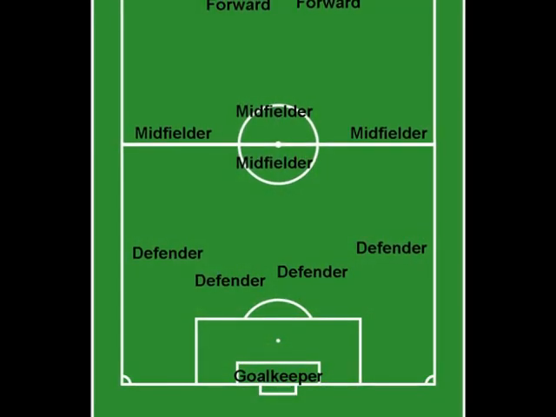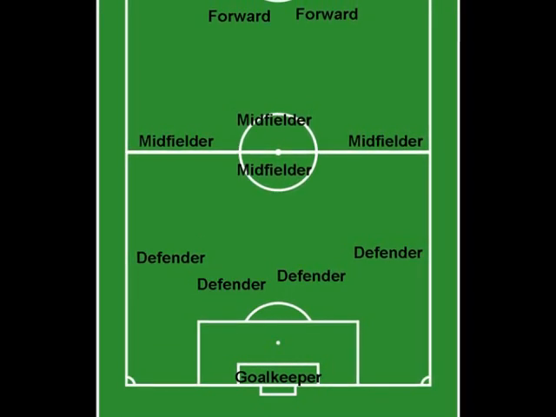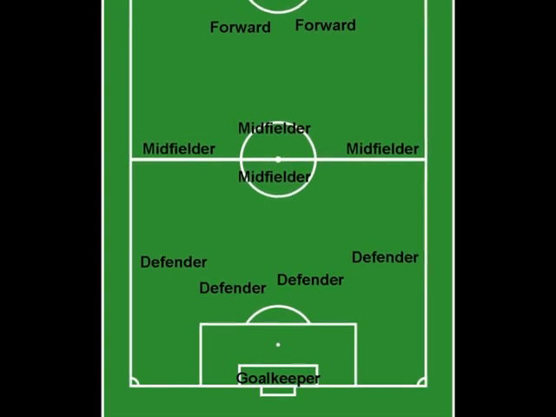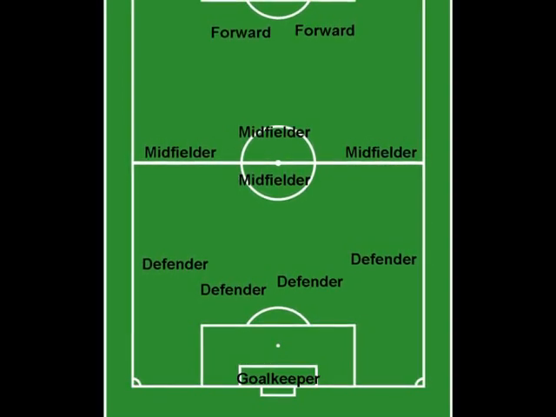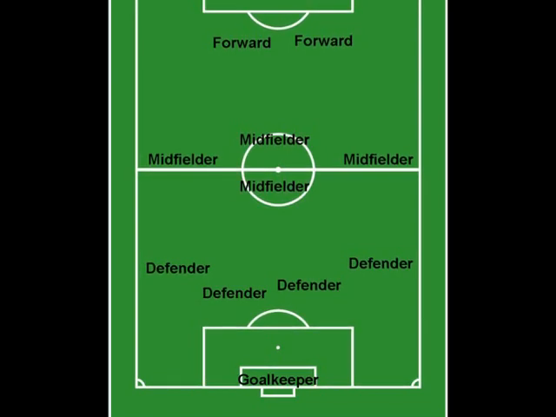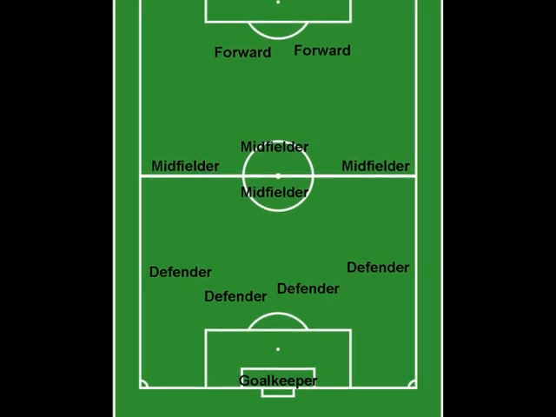Now that we've gone over the playing field, let's discuss the common positions in soccer. The four most common positions are the goalkeeper, defender, midfielder, and forward. The goalkeeper, also known as goalie or keep, is responsible for protecting the goal. As I said before, he or she is not allowed to hold the ball outside of the 18-yard box.